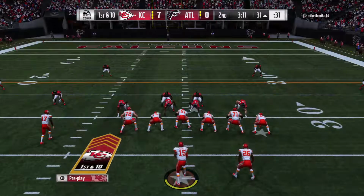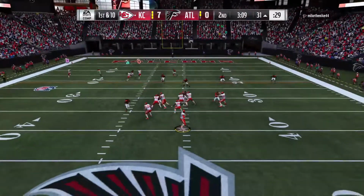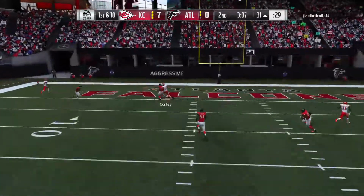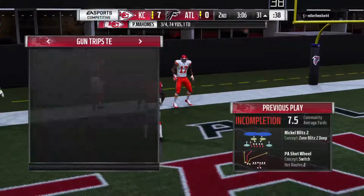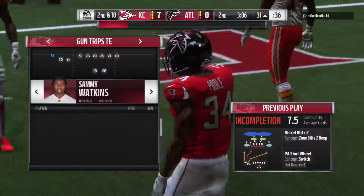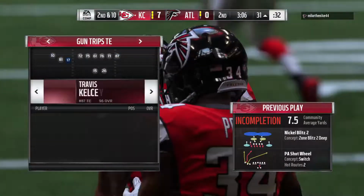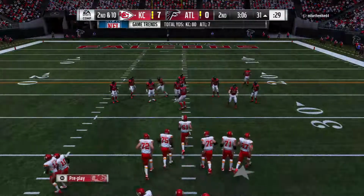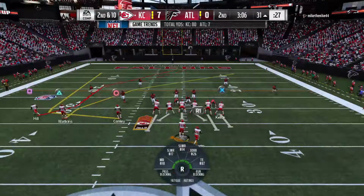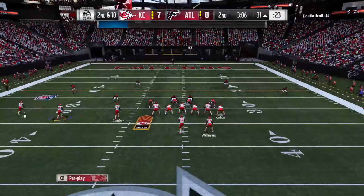Line of scrimmage, the 31 now on 1st and 10. So after the INT, here's Mahomes. He's going to fire one deep over the middle. And that one falls incomplete. Looked like he might have had position there, but he couldn't hold on to it at 2nd down. Well, that certainly looked like something that they discussed all week in practice getting ready for this one. Take the big shot right out of the gate. At worst, you'll open up the defense a little bit, loosen them up, have them back on their heels.